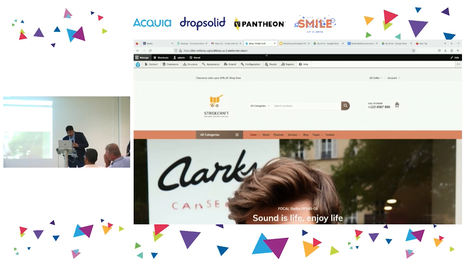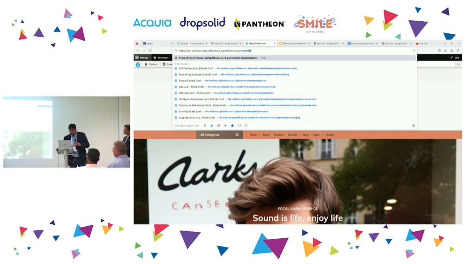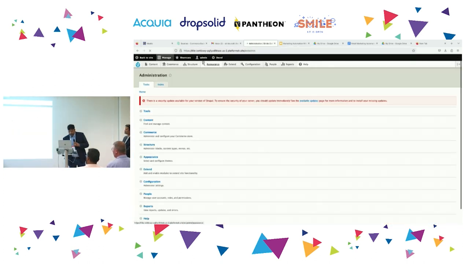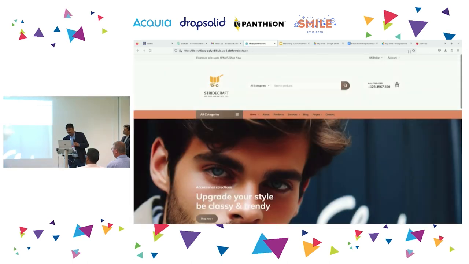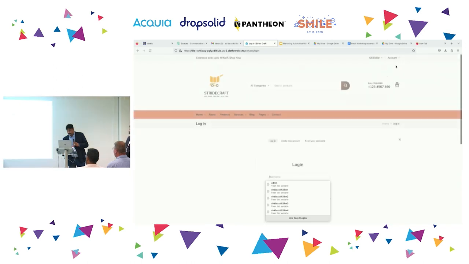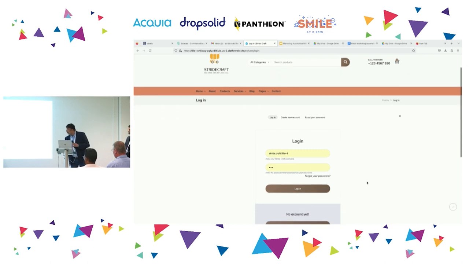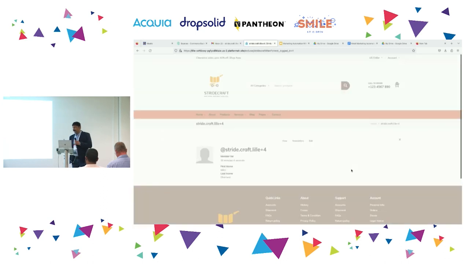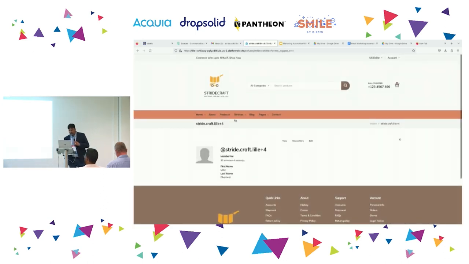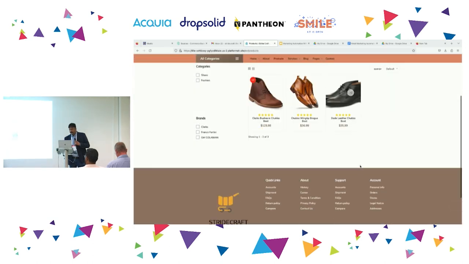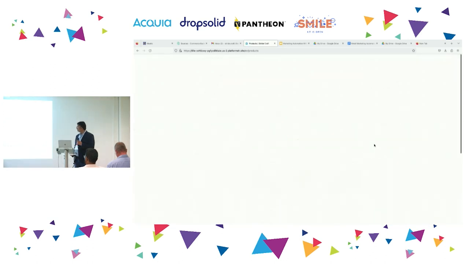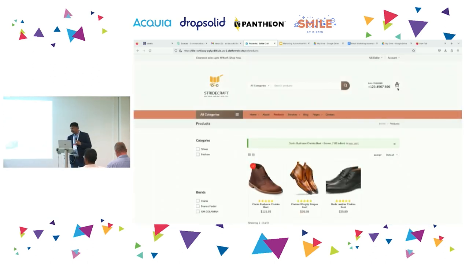Just logged in through the admin. So let's say we are starting with a user which is part of your system. This user comes and logs into your system, browses to the product page and adds one product into the cart, right? So there is a product in the cart. Now this user goes away, right?